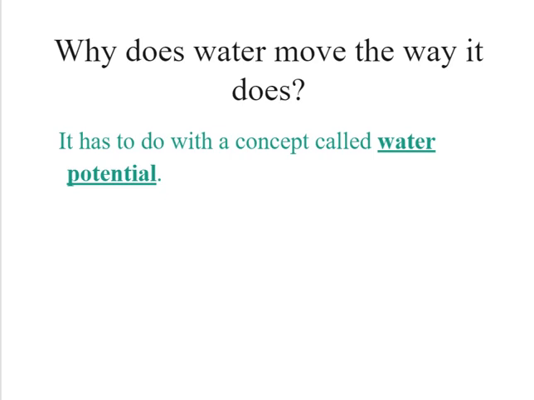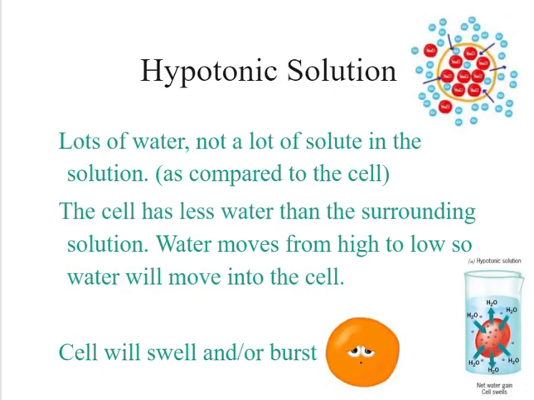Okay, so why does it move this way? What's happening here? How can we even figure out if something's hypertonic or hypotonic anyway? How do we know that? Because I can't see that stuff. It's dissolved to microscopic, right? These pictures, of course, in real life we don't have cartooning. We're just looking at a beaker of stuff. How are we supposed to know? The answer here is water potential.